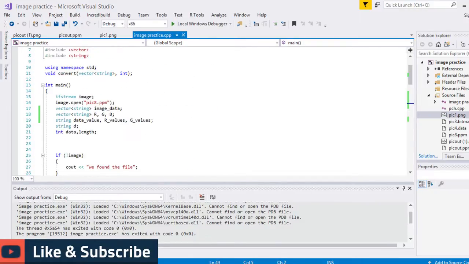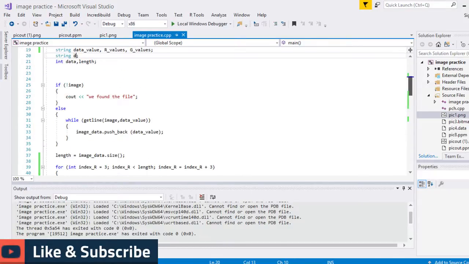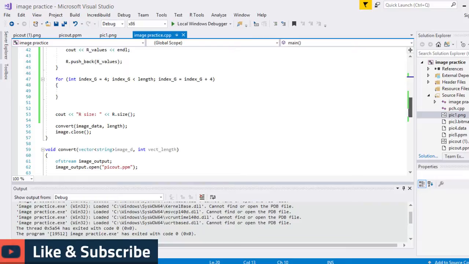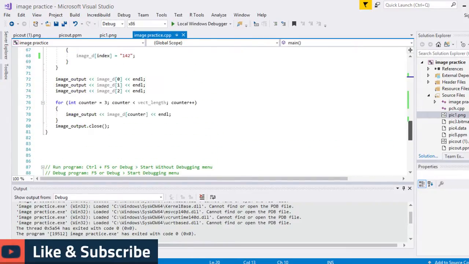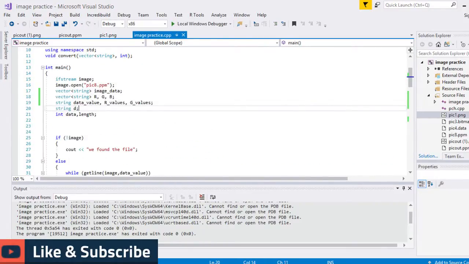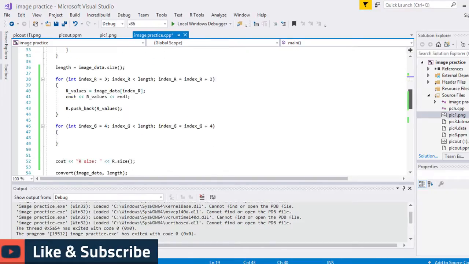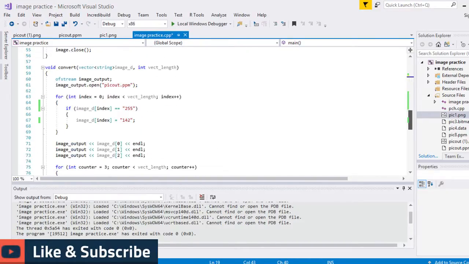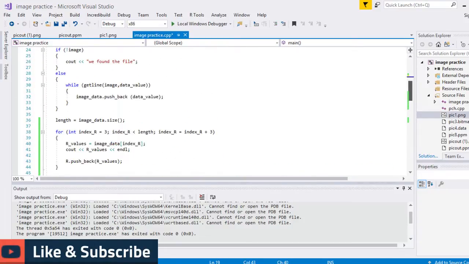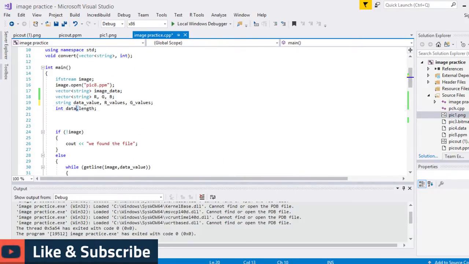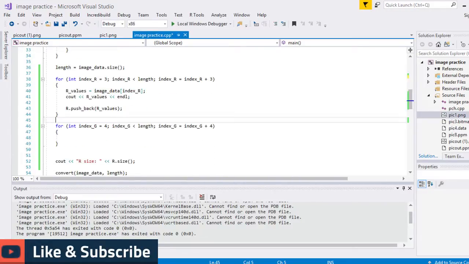I was really wasting space. And this one too. What is D? What does D represent? I'm just creating random variables, huh? That's crazy. Yeah, we're gonna take out D because it has no significance at all. Data length. Length has a value, but what is data? What does data represent? I don't even know. Okay, so we can take this one out too. There you go.